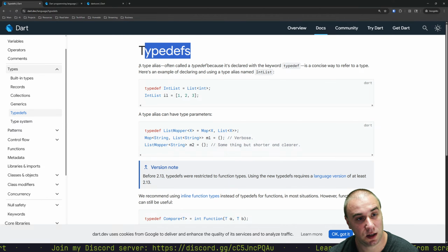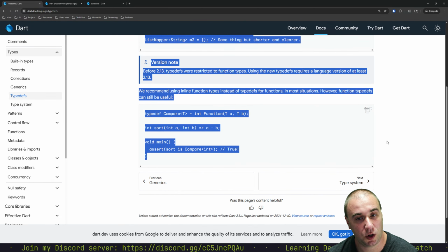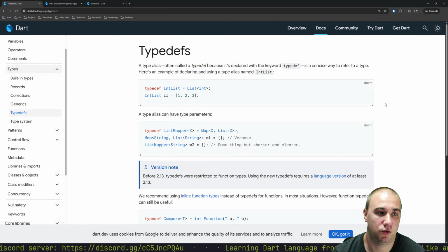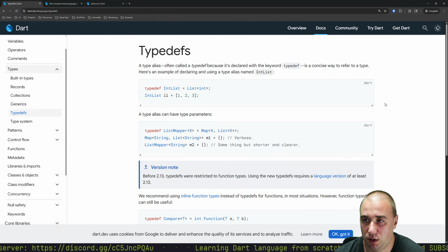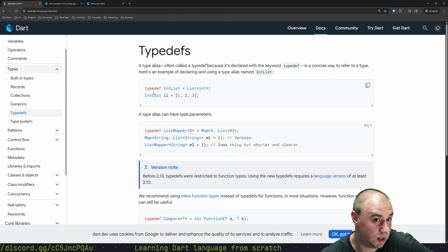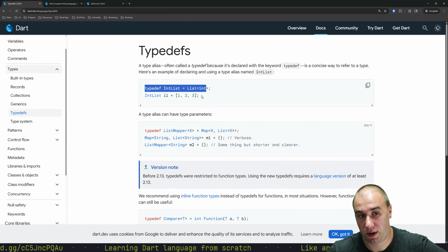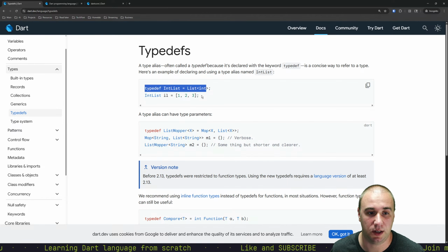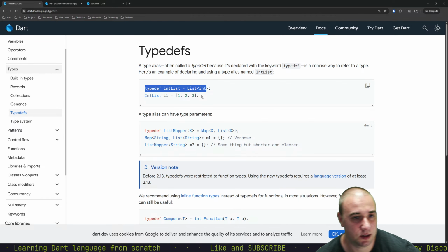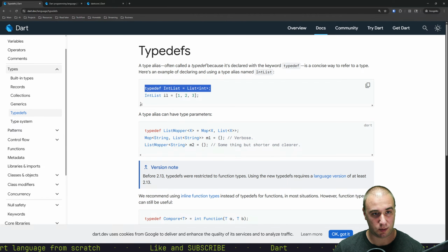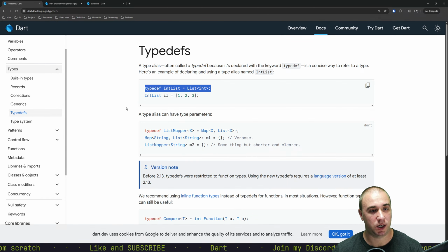I like that. It's just that so far we have nothing indicating where this type definition can be used, because when you're working on a code base, you often have multiple files, right? Can I use this throughout multiple files, or do I have to redefine it for each file? Because I remember in some language there was a situation where you can define those type definitions, those aliases, only within a single file. You can't reuse them anywhere else, which kind of sucks.